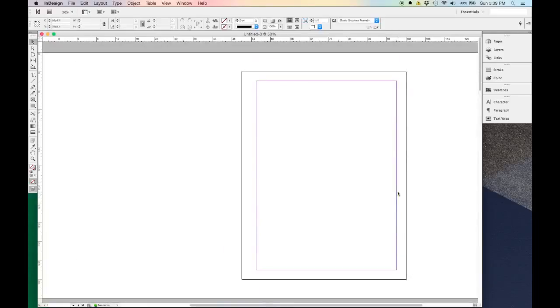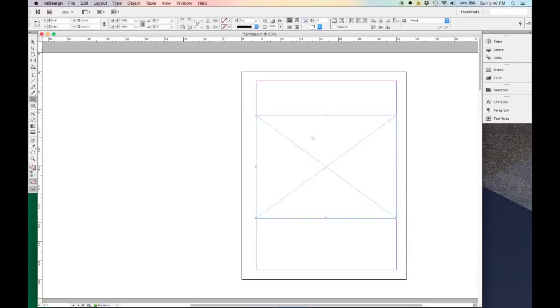Okay, so let's drop an image in. That's usually the first thing someone wants to do. So there are a couple ways to add images to InDesign. The first way is to use the rectangle frame tool over here. All of your texts and images will be placed inside of a frame. So if you click and drag and make a text frame, or make a frame, now I can put either text or an image inside of it.